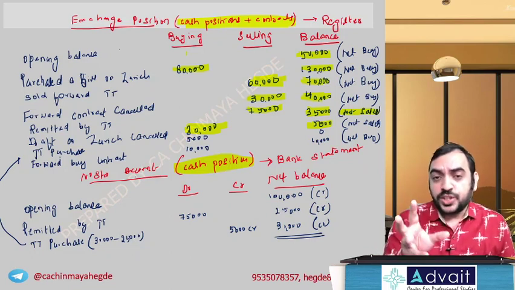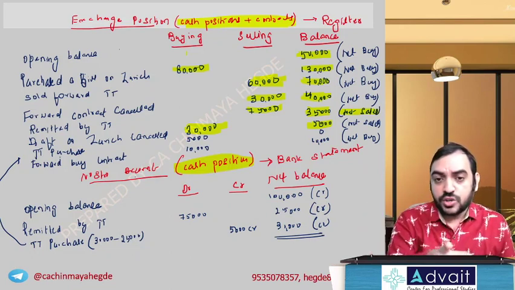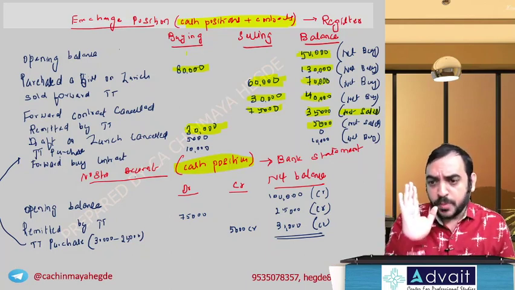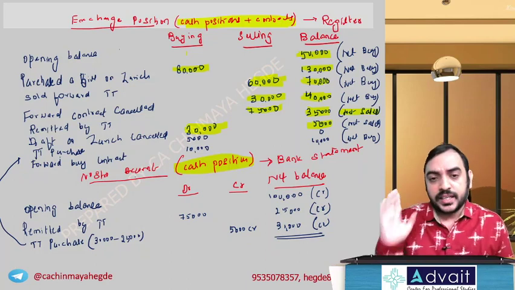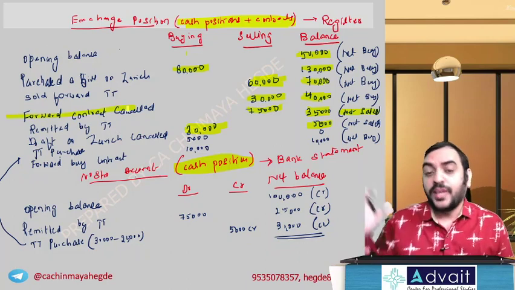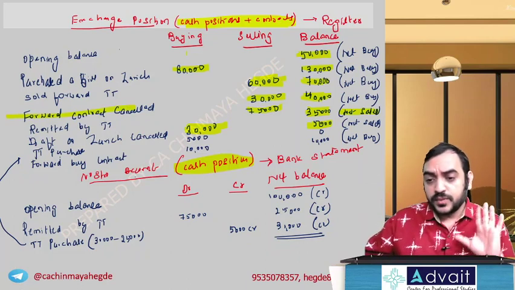Okay, so exchange position is cash transaction plus contracts, and Nostro account is only cash position, like a bank account. So if at all a problem comes in the exam, this is the variety it comes. So remember all these terminologies, all these transactions, only this will come. No other complications can come if at all it comes in the exam. Okay, so that's all for this problem. Let's move on now.